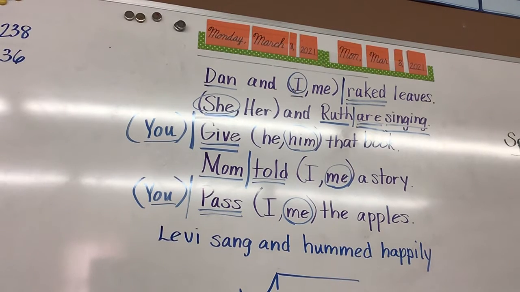Brought. Underline brought twice. Who brought? Neighbors. So underline neighbors once. Where's our pronoun? On the subject side or the predicate side? Predicate side. So put a P, and we're going to pick which pronoun because it's on the predicate side? Us. Very good. The pronoun is on the predicate side of the sentence, so we're going to pick us.